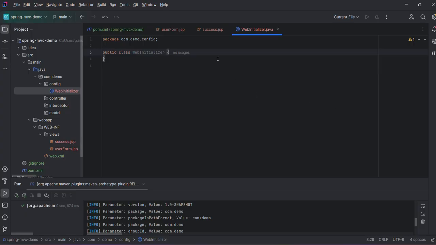What this web initializer does is it initializes the web.xml. Web initializer is nothing but a replacement of web.xml.